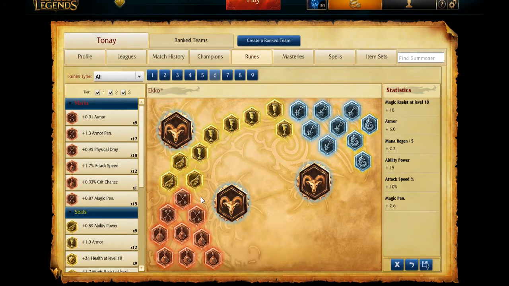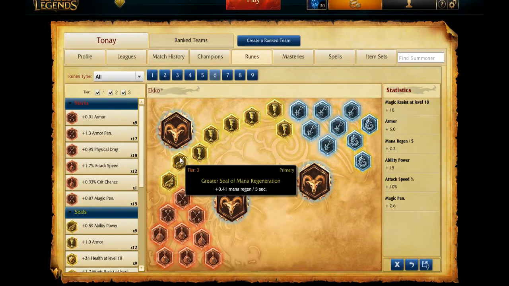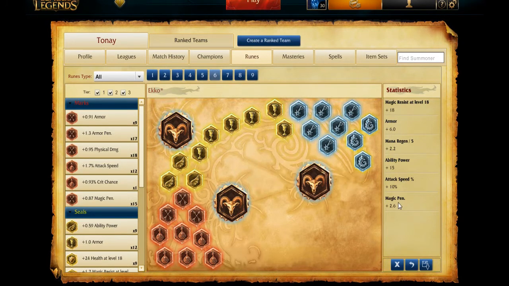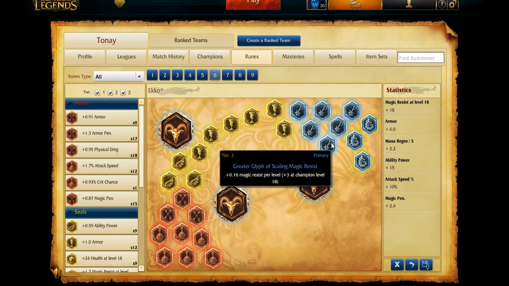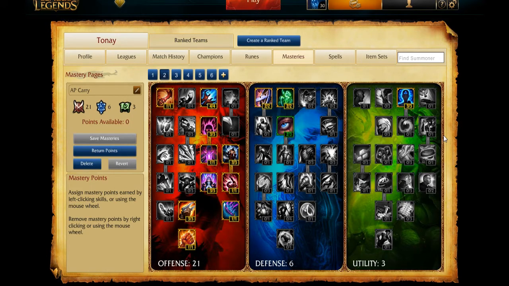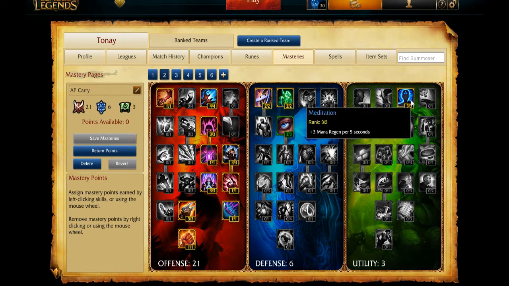I always like to, when I'm not building a mana item on an AP champion, throw in some seals of mana regen, so 3 seals of mana regen and 3 glyphs, so that gives me 2.2 per 5. It's just helpful, it's nice to have. And then scaling magic resist and flat armor. And here are the masteries I use, pretty much standard, 21 in offense, and then what I like to do is 6 in defense, so I get these, and then of course the mana regen, because you're foregoing a mana regen item.